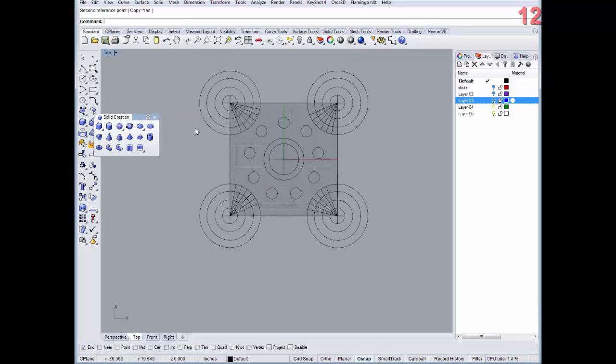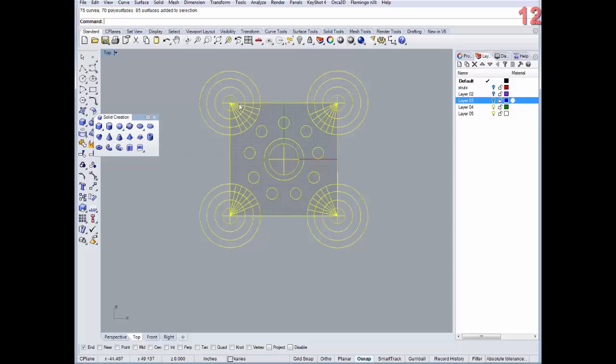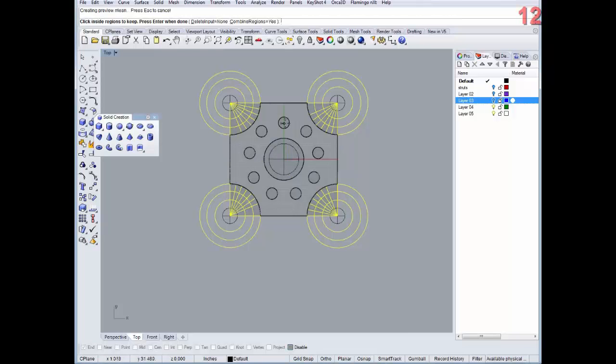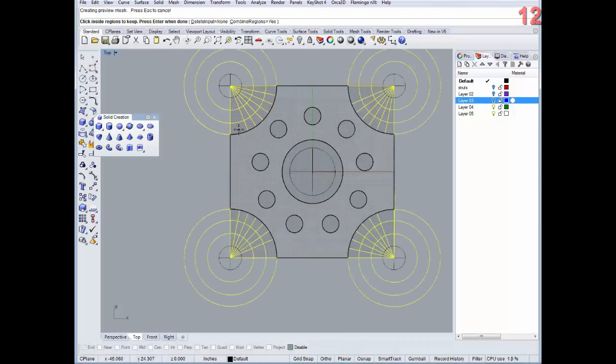Okay. And so I'm going to select these. Control this out, control that out, control that out. These are my surfaces. And now I can do my curved Boolean. And I select regions that I want to keep. I want that. I want to add that, that. Oops. And that. That, that, that, that. That.